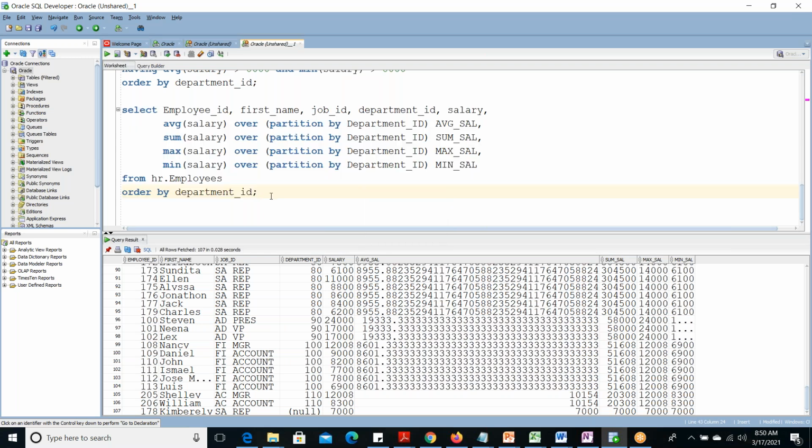Okay, now here one question is coming. What are the differences between group by and partition by? Whatever you understand, can you tell? There are 4-5 points. Okay, one you can tell. Deepa, you can tell one point.